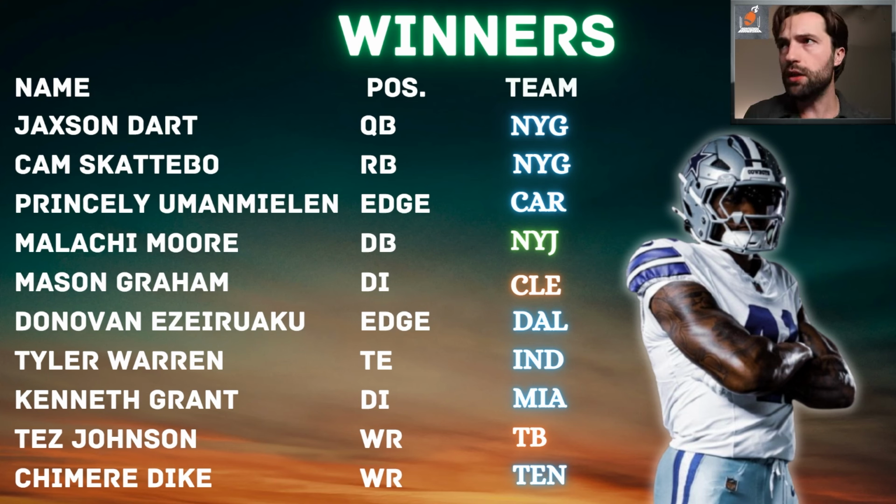So Jackson Dart threw the ball 33 times, completing only 15 passes. Not a fan of the sub 50%, but of course, he threw 283 yards, 3 touchdowns, and an interception. Granted, he had 3 big-time throws, which I love, but 2 turnover-worthy plays, so you could discuss whether the 1 interception matters a little bit more, a little bit less. But then he also had 5 carries for 11 yards and a touchdown.